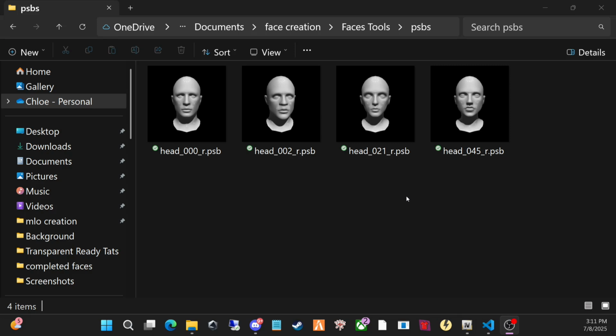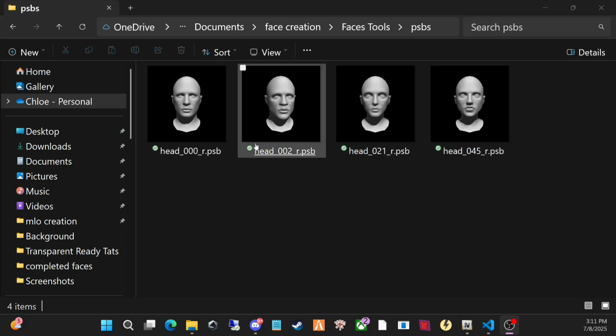There's just a few things that you're going to need. You're going to need Photoshop 2020, 2019, 2018, and I believe 2017. You're going to need a PSB or an object. This is actually the 3D model that you're going to need, so if you hear PSB, you know that's good.